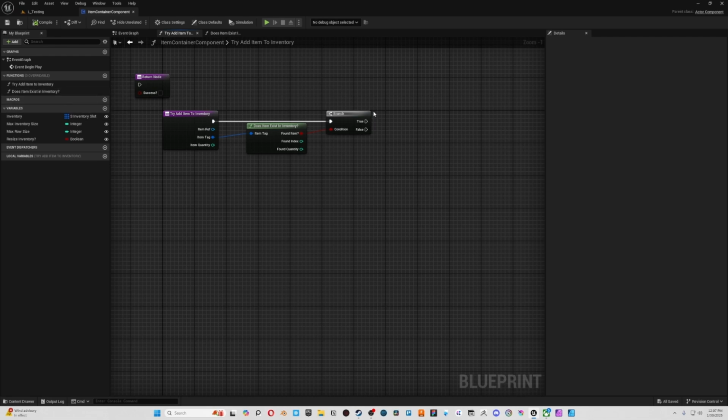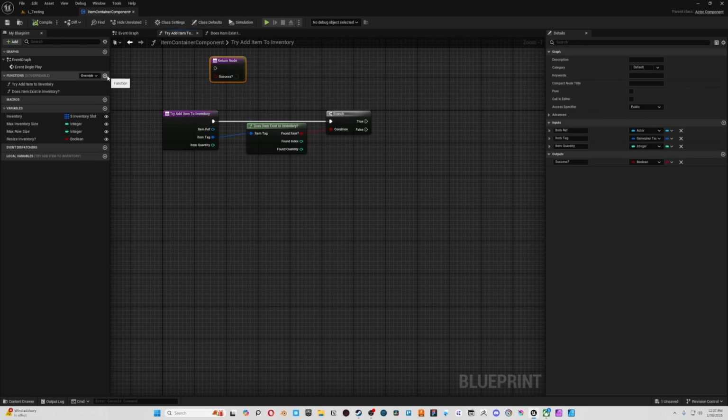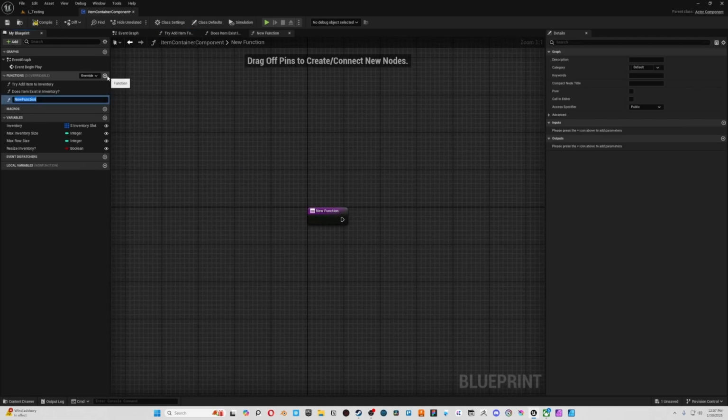And so if we do find an item, so we're trying to pick up an item, it already exists in our inventory. What do we want to do? Well, we want to get the quantity. So we're going to have to see what is the quantity we're going to set it at. It's new quantity. Get new quantity.